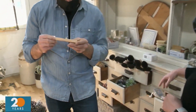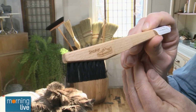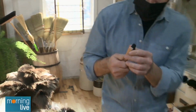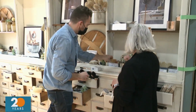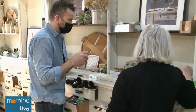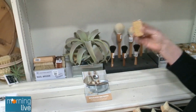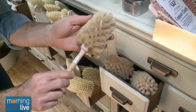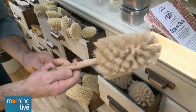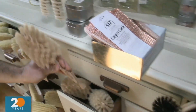That's a cool brush. Look at that one. Yeah, that one's to clean your sneakers. It's a great idea. It's a traditional coarser nail brush, which is very familiar. Here's a little nail brush for a baby. It's very soft. What about these? These are dish ones. That one is to clean your to-go coffee mug. It says it right on there, yeah.